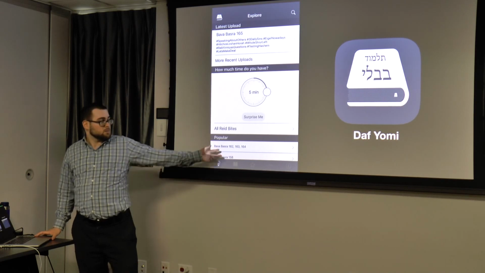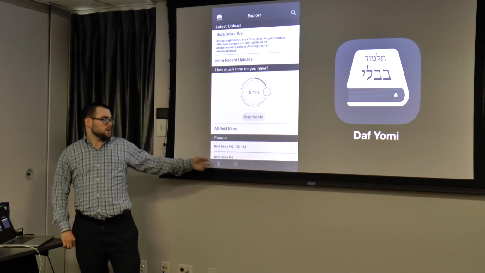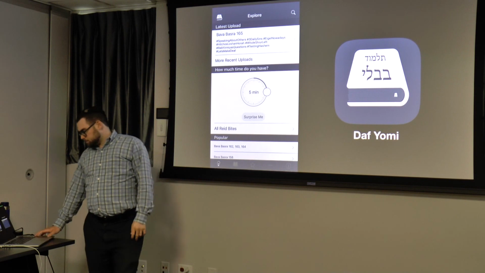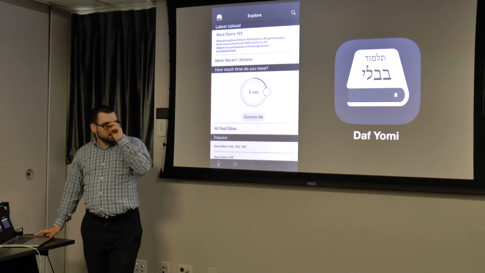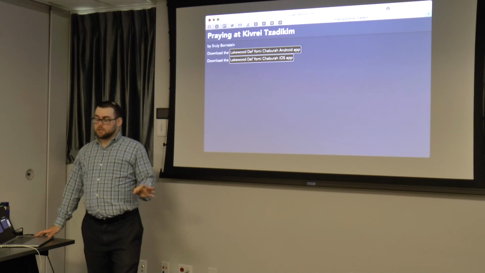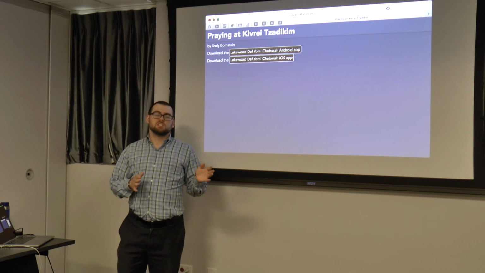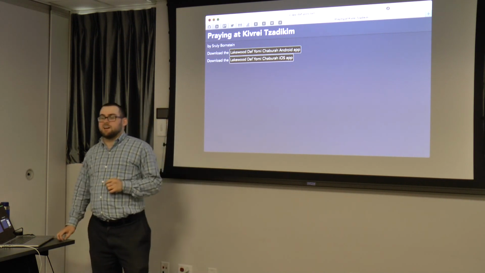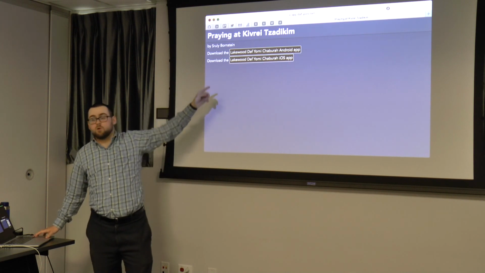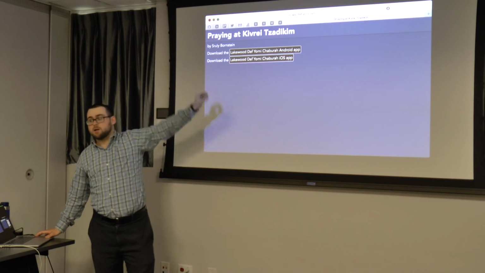So Google Analytics tracks which shiurim people tap on, and then our API will tally those numbers up and put the most exciting things in there. So now one of the really exciting features here for me is, let's say someone emails you a link to a shiur. So we have this feature where you can share a shiur from the app, and you get a dafyomi.net link, and it shows you this, and then if you're on mobile, it'll hide the platform that you're not using, so you can open the appropriate app, and gives you the banner at the top.